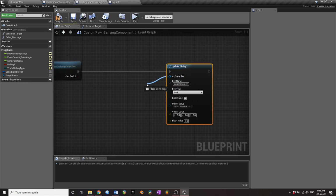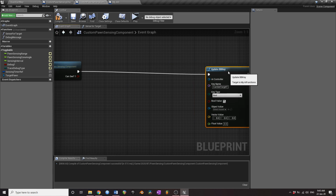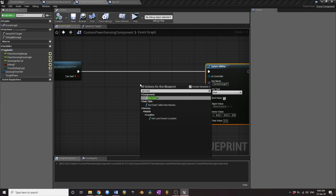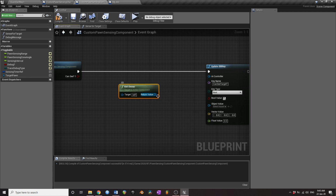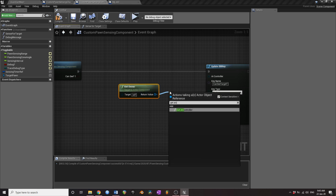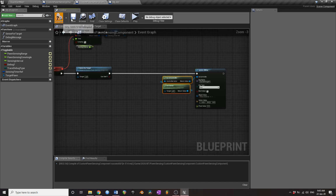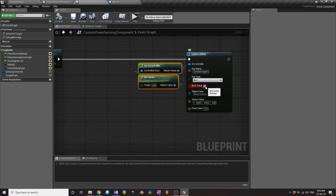The AI controller, we need a reference to the AI controller, that's very important. So we'll get the owner of this component and then we'll get the AI controller. And then we'll plug that into there like that. Now can see target bool is set to true.